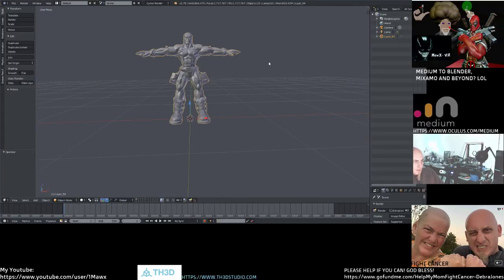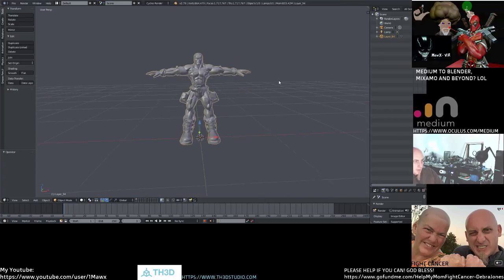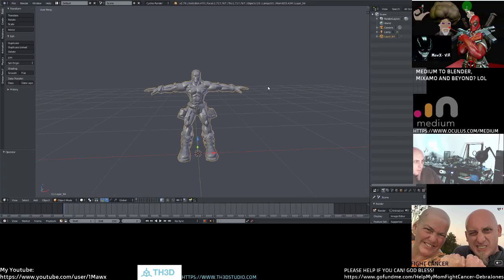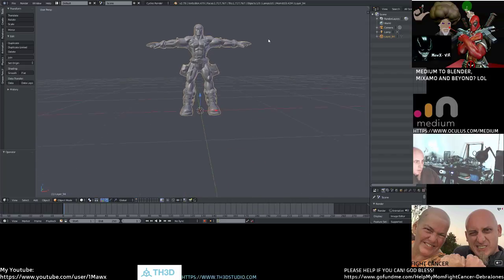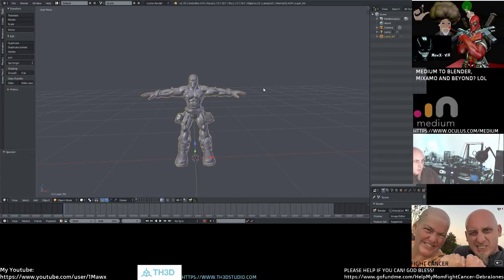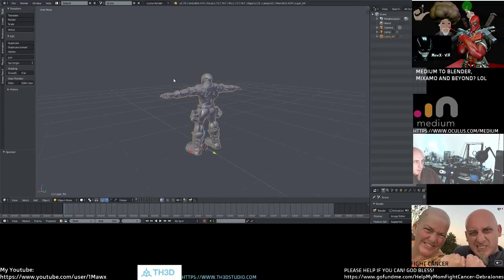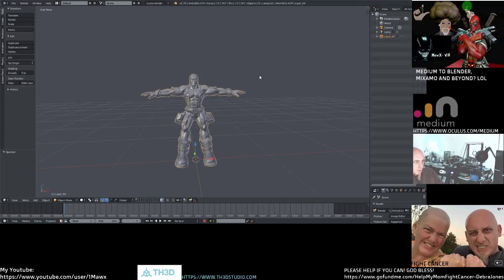There's odd navigation controls, so to move up and down like this, you hold shift and your middle mouse button, and that'll allow you to go up and down in the space. If you just do middle mouse button, you can rotate your view. All right, so he's all merged, and we can tell that over here, there's just one layer called layer 94. If you right click on it and do rename, I'm going to call it Deadpool.